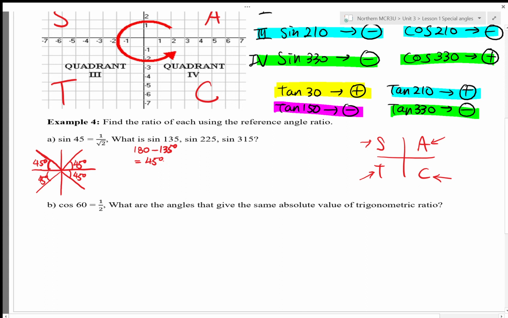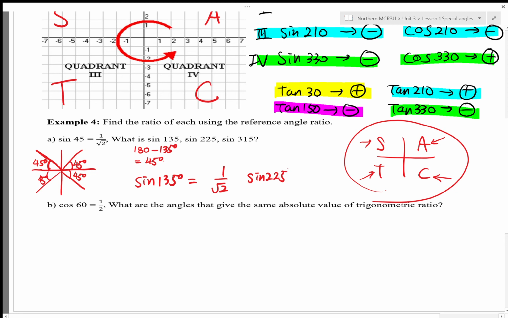And all you need is this. Do we have the same reference angles? The answer is yes. Then how do we know which one's positive or negative? Well, we only look at this CAST system. So according to the CAST system, the sine is positive in the first and the second quadrant. So that means my sine 135 will have the same ratio, which is 1 over square root of 2, but it's in the second quadrant, so it should be positive. Now the sine 225 also has the same reference angle, but it is sitting in the third quadrant, therefore it should be negative in the same ratio.